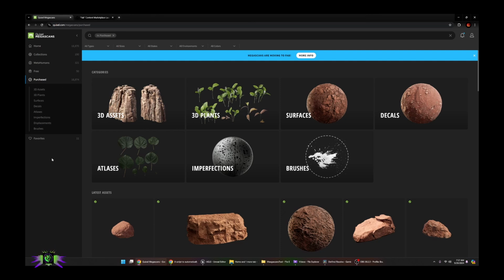I don't use a whole lot of Megascans content, but it's good to have this on hand. There's a lot of really good materials and a lot of good scanned assets for people that just want to build a level and have a whole lot of options to choose from, for anything from terrain to chairs and tables and just all kinds of stuff.